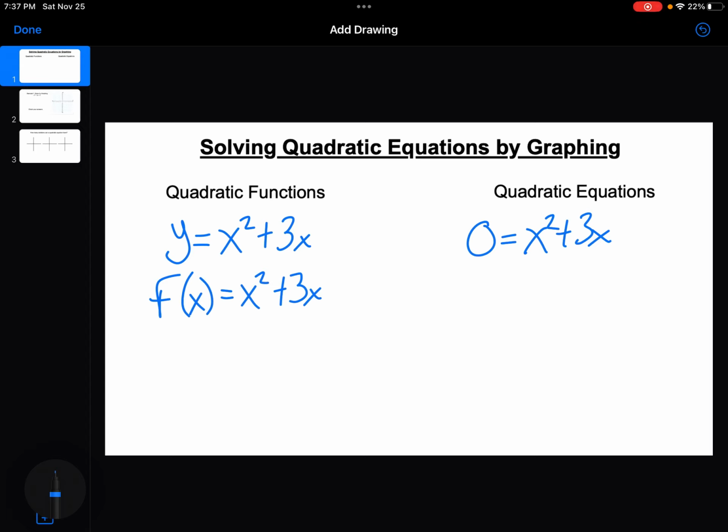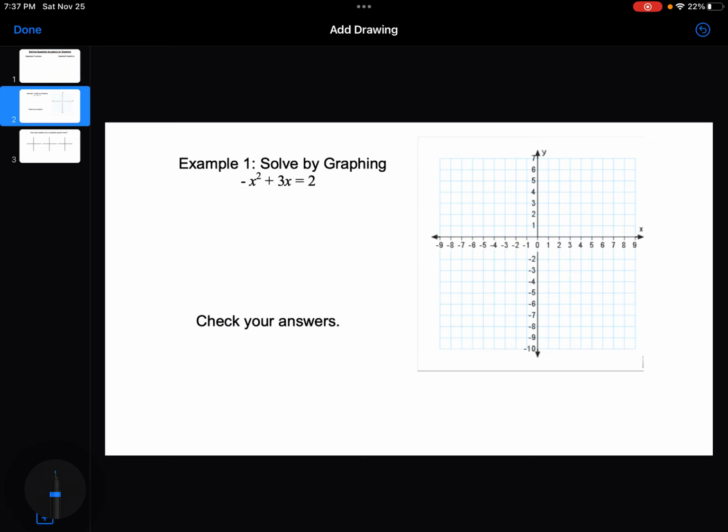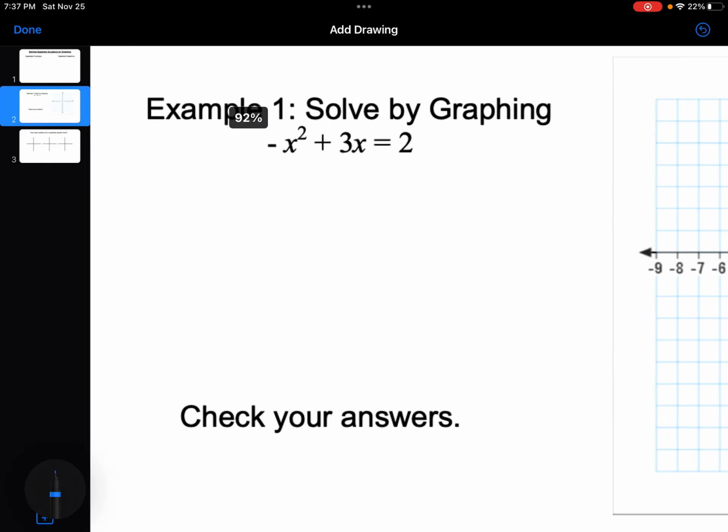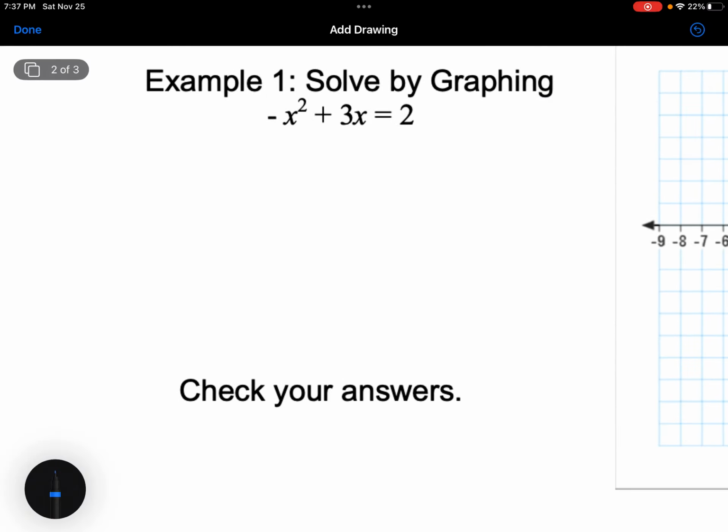We can create any value and then rearrange it so that we have it 0 equals and write it in what we know as standard form. So if we're solving by graphing, that's exactly what we want to do. But the first thing we want to do is put our quadratic into vertex form so that we can graph it. Okay, so if we are looking at this equation here, we're going to put every value onto one side.